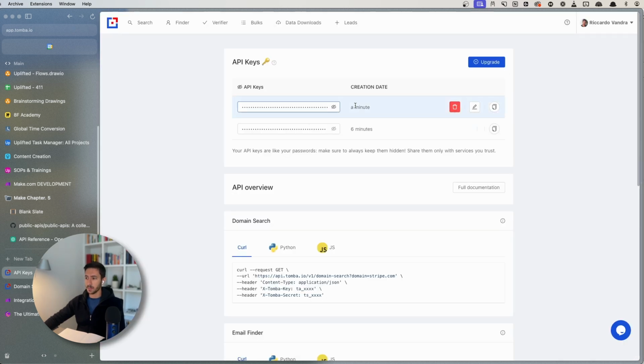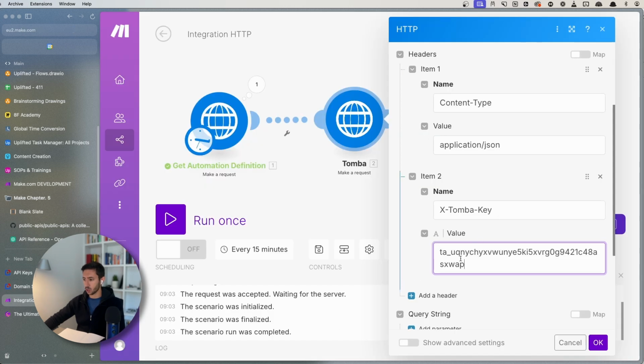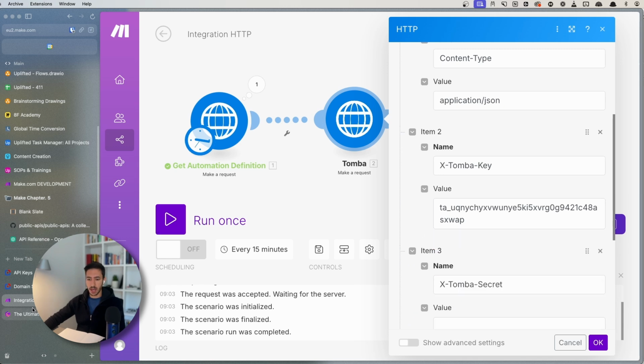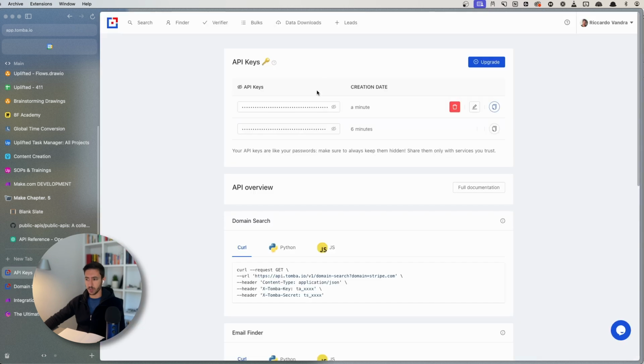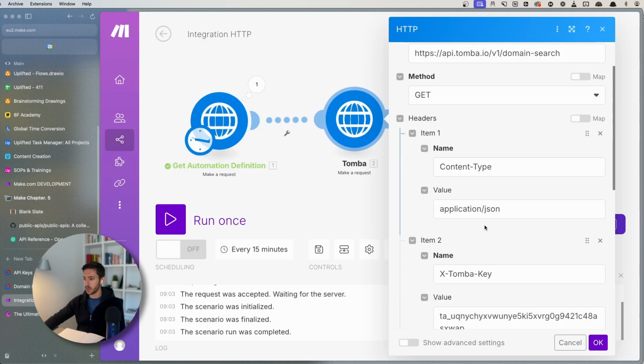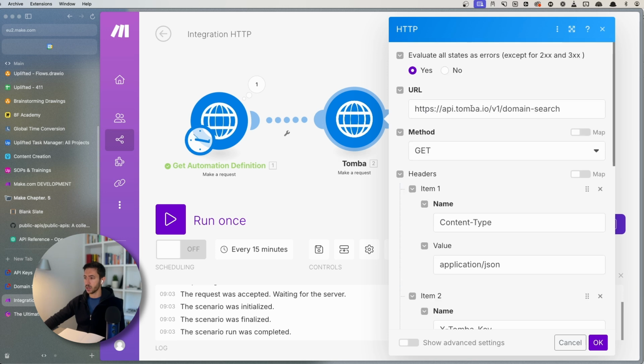So I suppose this is probably one of them. This is the key, and then the secret is the other one. So let's copy this key, and then we copy the secret over here. So in this way, we have the authentication created right here.